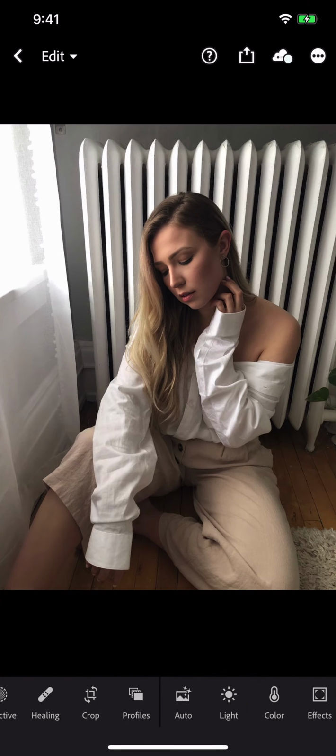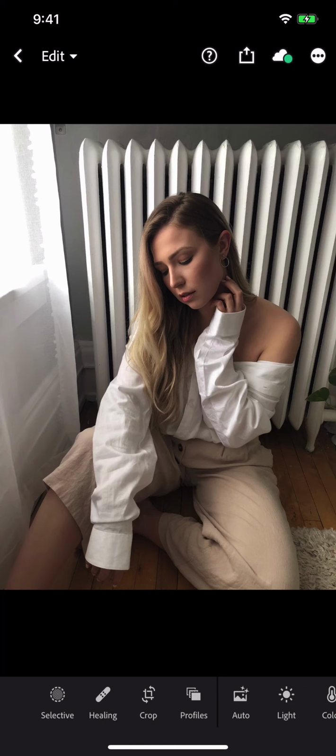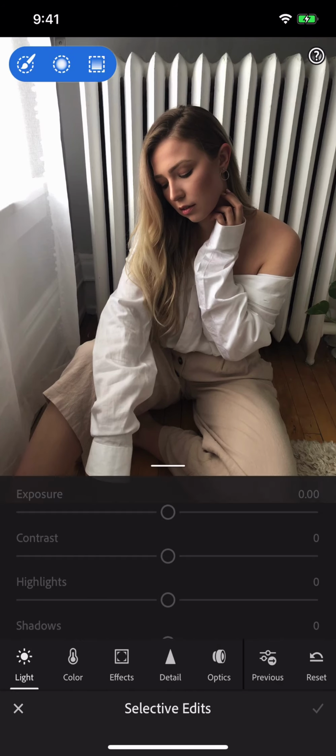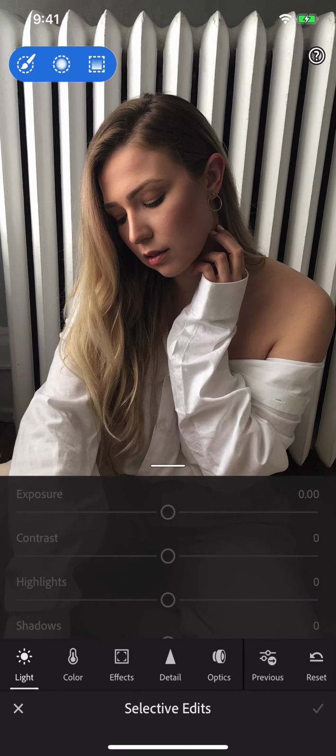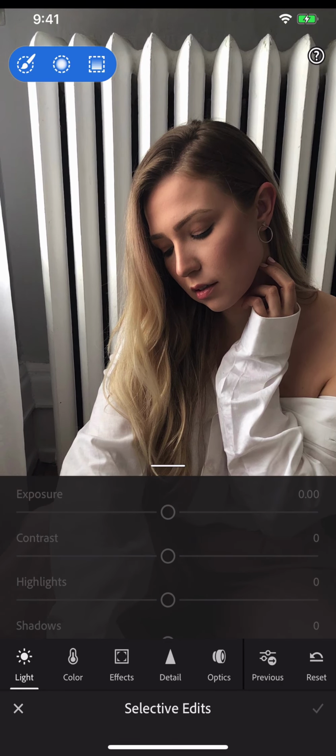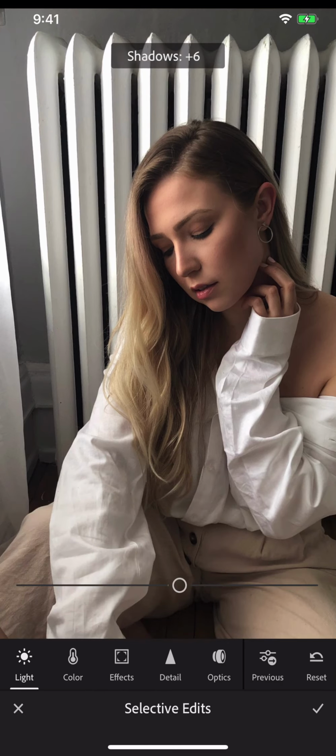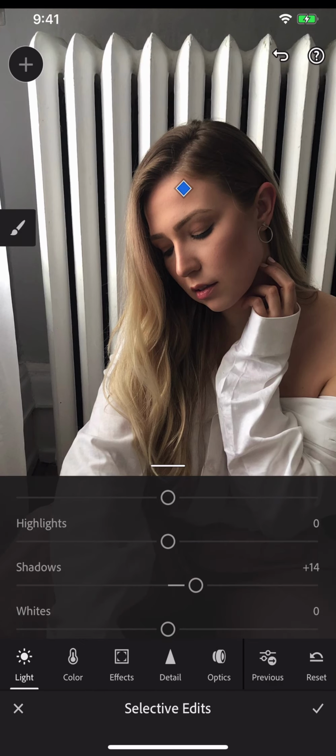Let's do one more. This one I don't need too much, I just need a very slight variation. I like the lighting and tilted direction already. So what I'm doing is I'm gonna do the brush first, just slightly in this area, and then a little bit more shadow.